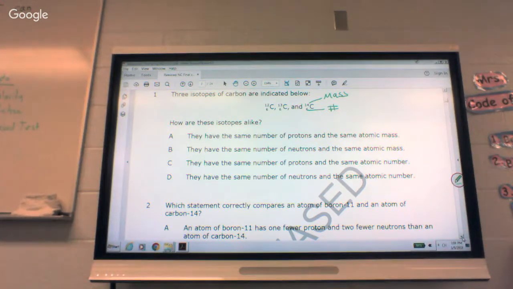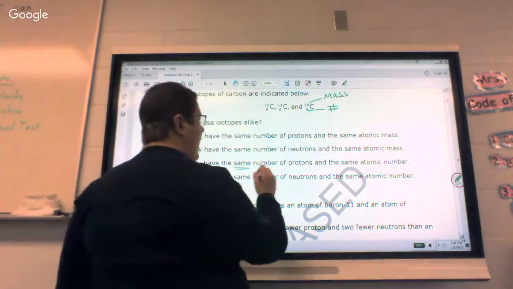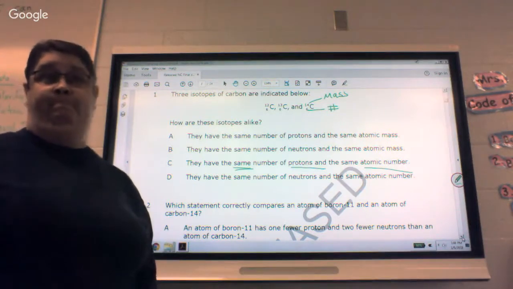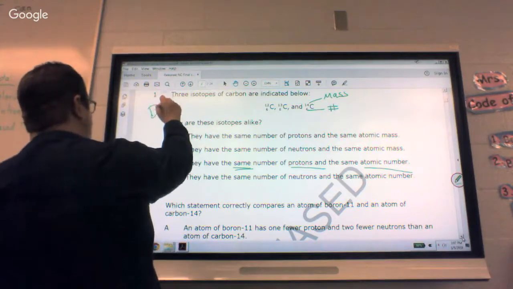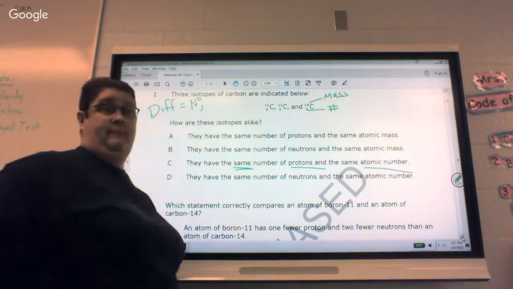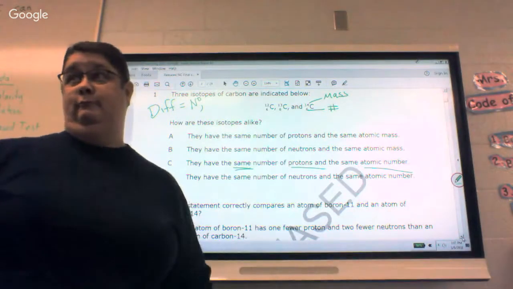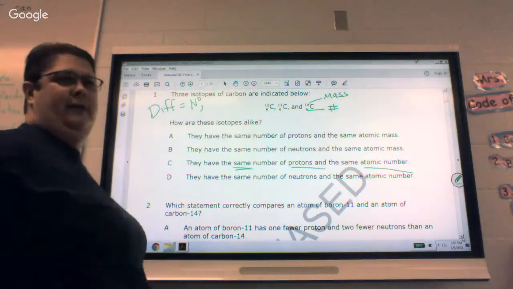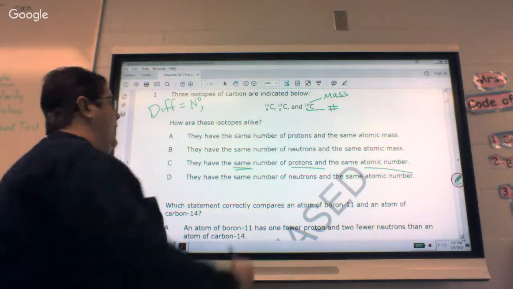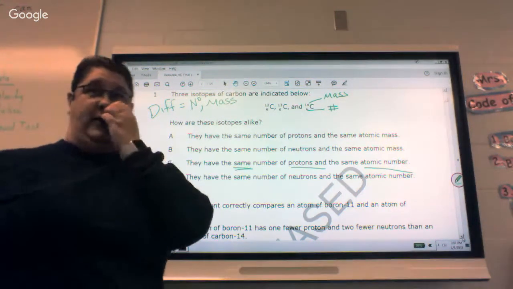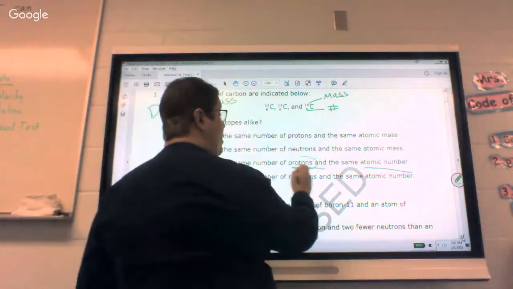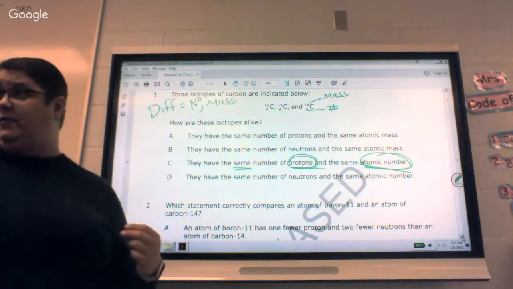A lot of times they'll ask about isotopes. In order to be an isotope, the protons and the atomic number have to be the same. Now, just because we're talking about isotopes, what has to be different? All right, to be different, that would be the neutrons, or what other answer could they give you? You just told me the protons were the same. They can't be different. I just told y'all electrons are wrong. Y'all said neutrons. The other thing that neutrons are involved in. Yeah, atomic mass. Those are the two things that can be different. They can either say the neutrons are different or they can say the atomic mass is different. Either one of those two answers would be correct. The two things that have to be the same are the protons or the atomic number. Okay, those things have to be the same.